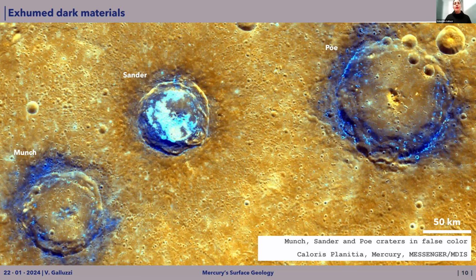As you can see from this picture, craters often tell us more about the stratigraphy of the planet. For example, in here, we are in the yellow plains of the Caloris Planitia, and these craters exhume at their rim some blue material, telling us that below these yellow plains, we have the blue and older material. And we also have these cool features here that I will talk about later on.